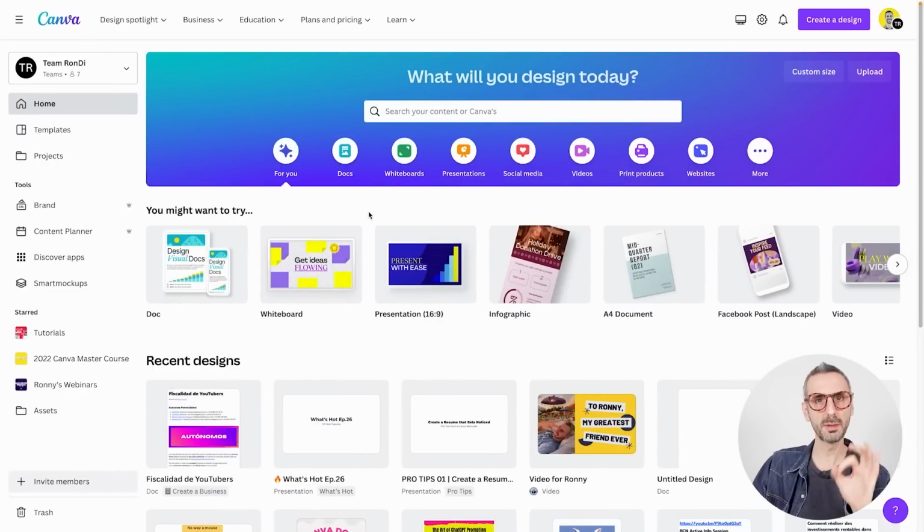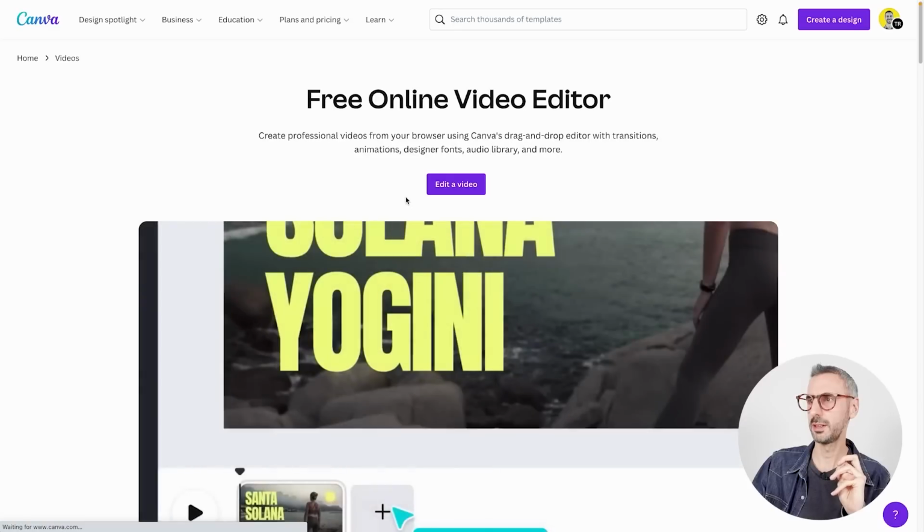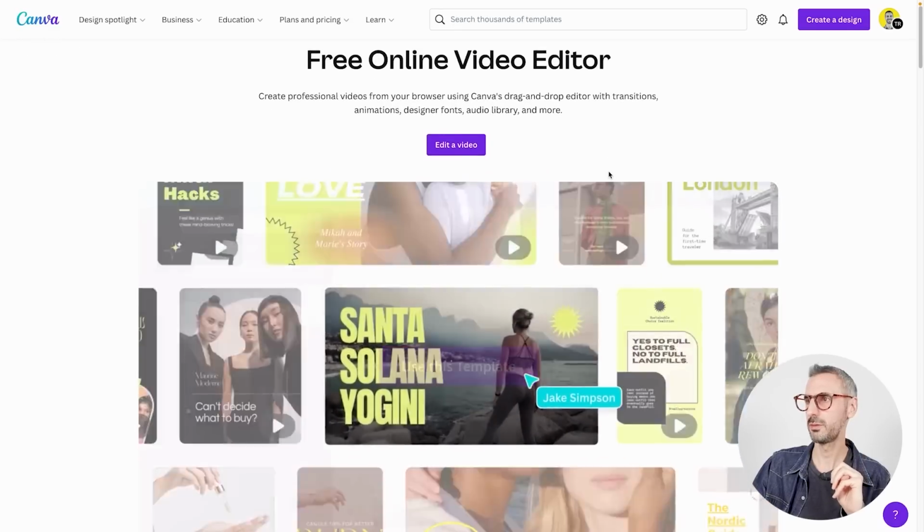All right, so in order to be more precise and to create a better prompt for ChatGPT, I want to find a Canva landing page talking about a specific feature. Let's see if we can find that right here from the Canva homepage, Design Spotlight. Let's see, photo editor. Let's go for video editor. Okay, so free online video editor.